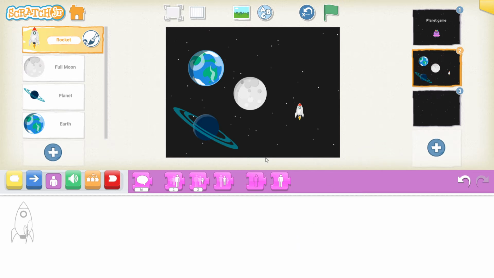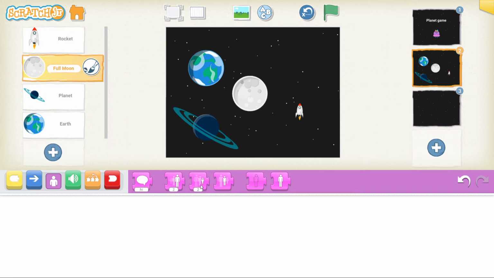Now we need to do it to all of these planets as well. Let's click on the moon, shrink, 1, 2, 3, 4, and we're going to delete that. Let's go to Saturn.